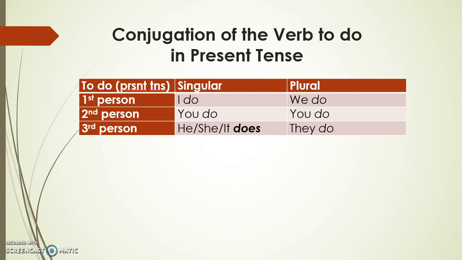The verb to do in the present tense, everything is do except for, again, that third person singular, and it's got an ES on the end, but it ends in an S. So, because all of the other person pronouns are do, sometimes people will forget and use do when they mean to use does.